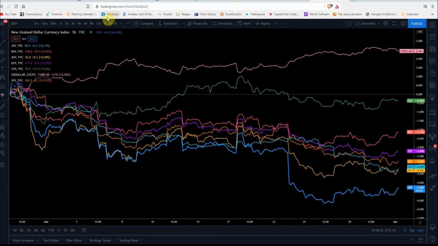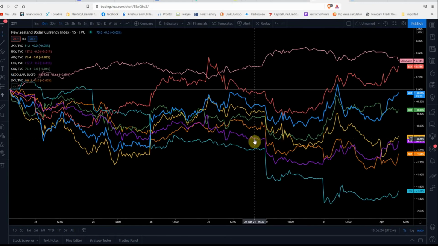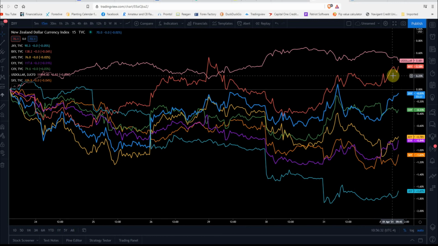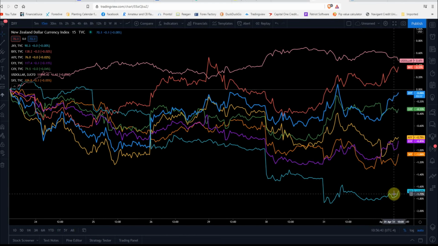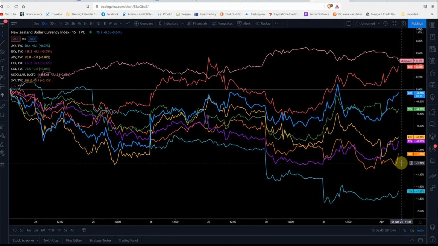Now it doesn't mean you can't trade, because like I said, if you go to a 15-minute, it's a little bit more active, like anything else. So here you do have some potential divergences. On the 15-minute, you have the pound going up and the dollar coming down. So we already looked at that chart. You've got the Kiwi heading up. Even though the Swiss franc and the yen are pointing up, they've been really hit hard, so I probably wouldn't consider these really going up.